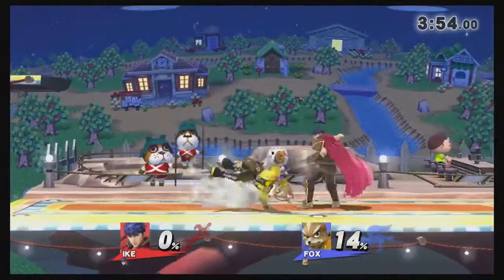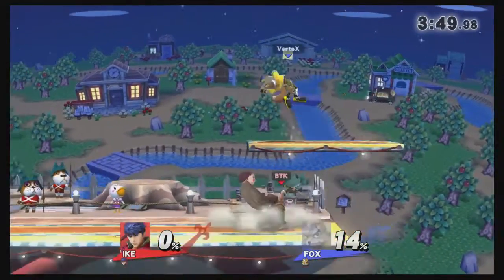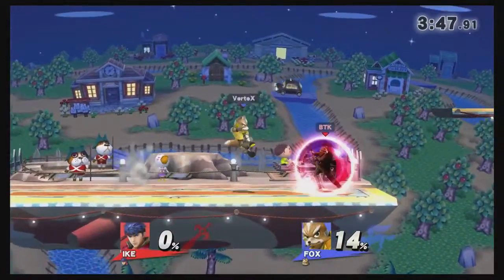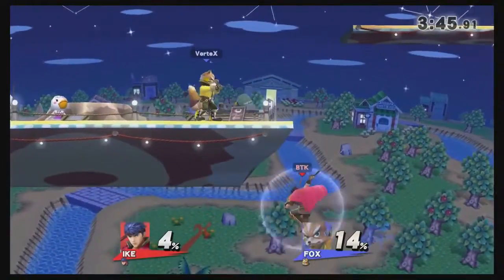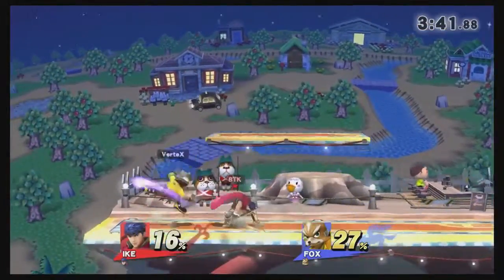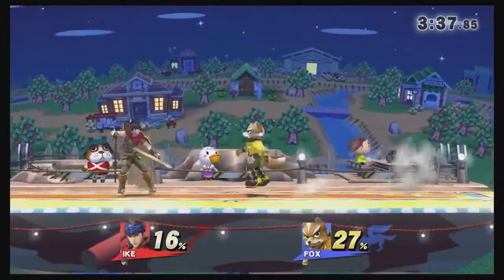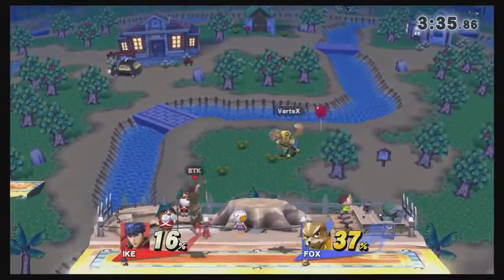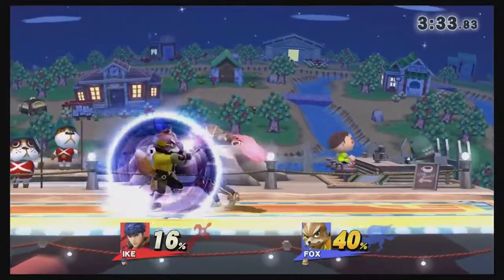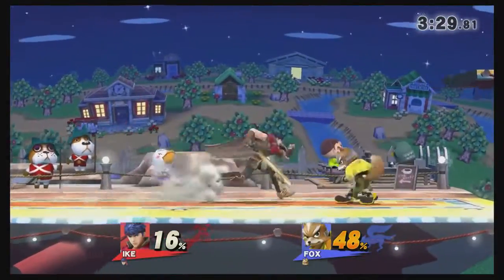Okay, we got Clarity stocks, I guess. Yeah. Basically even right now. But again, I think this Fox really needs to focus on the neutral if he really wants to win this matchup. Fox has a lot of mix-ups in neutral that can just throw people off guard with his speed and his frame data. And actually, something I haven't seen out of this Fox is up tilt at the legs or up tilt neutral. Especially with Ike's weight, that would be a really great option, especially at low percents.